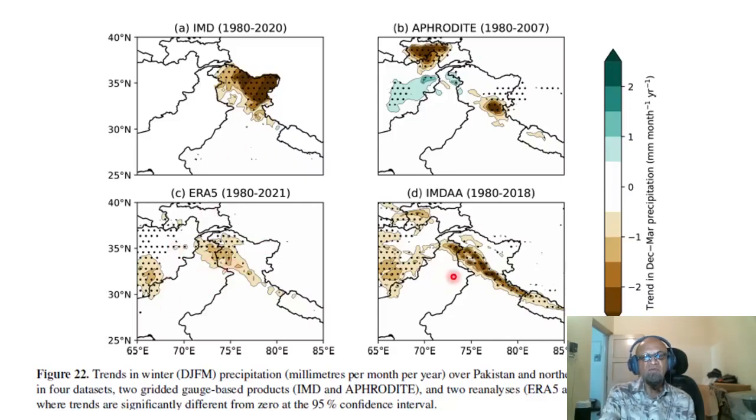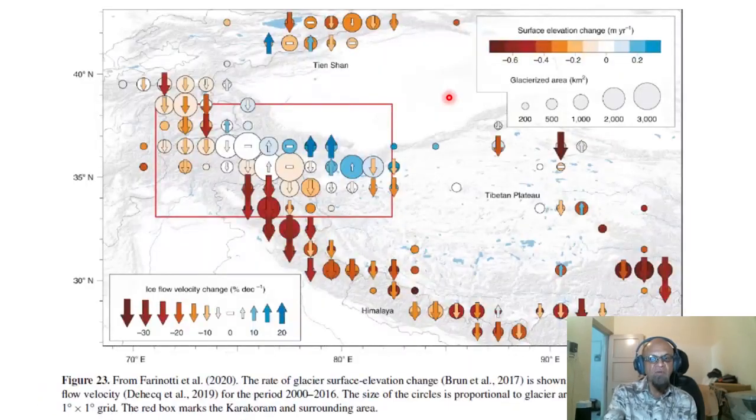So what do you make of it when you have different products producing, IMDAA is another reanalysis as well, different products producing very different looking precipitation trends? Precipitation is very difficult for models. Temperature trends are done fairly well, and the decorrelation scales of temperature are larger. Precipitation can be very local, especially in complex mountain terrains. Then what do you do with these? Well, just take them for what they are. We'll revisit this later, as these questions or issues will come back again.